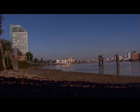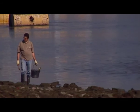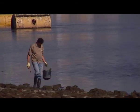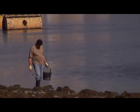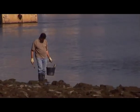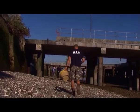That guy down there, we call him Axeman, because he's got one of the biggest collections of axe heads there are. He's just got the eye for it. I can find certain things down here. He can find other things. People will say to you, oh, do you find treasure and stuff like this? Well, yeah, once in a blue moon you do find the odd gold coin and stuff like that. But that's not really the thing that does it for me.